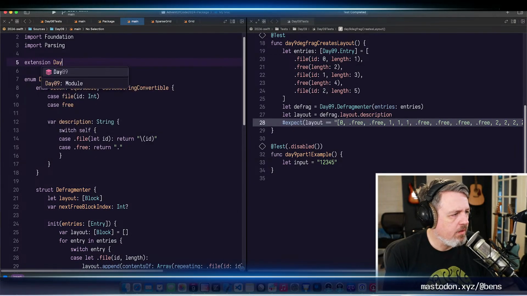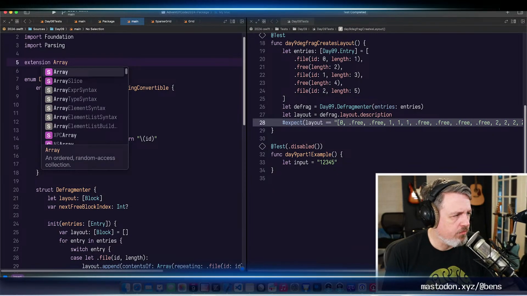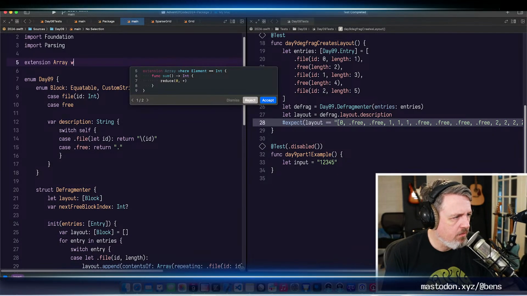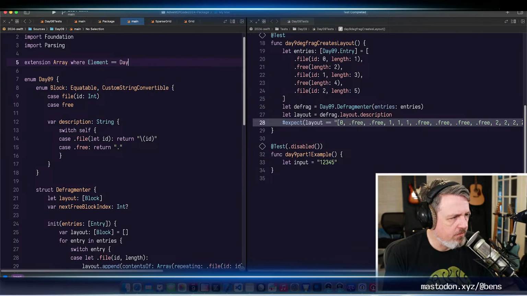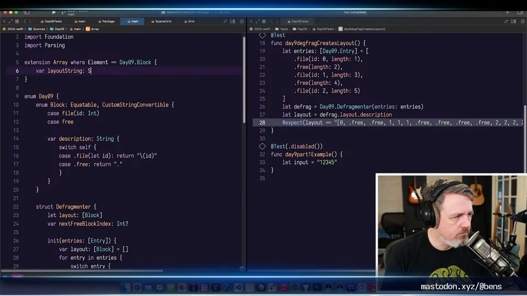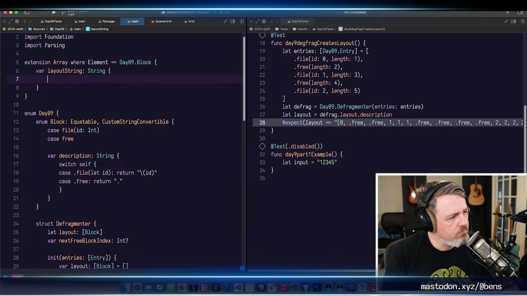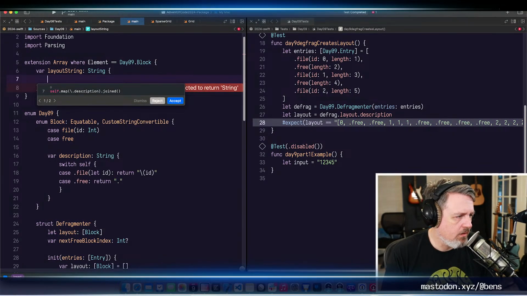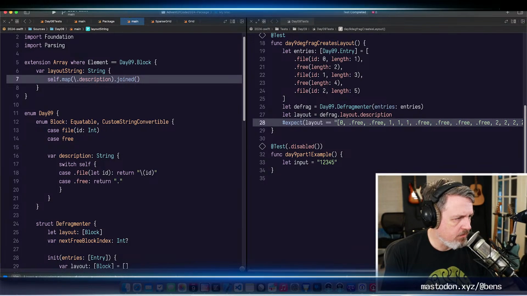on day9 dot. No, we'll do an extension on array where the element is equal to day9 dot block. And this is going to do self.map.description joined. Yep.